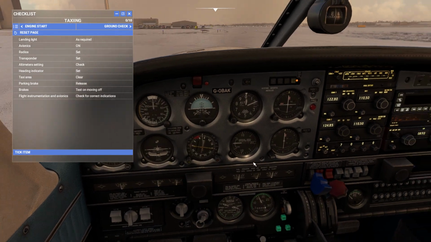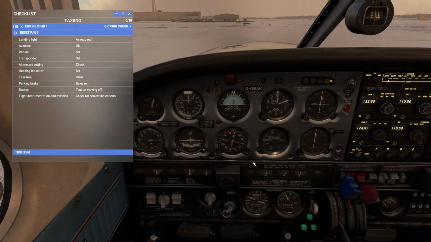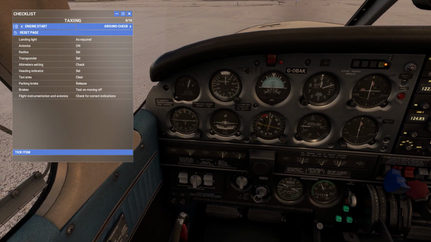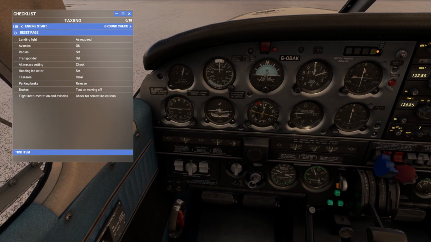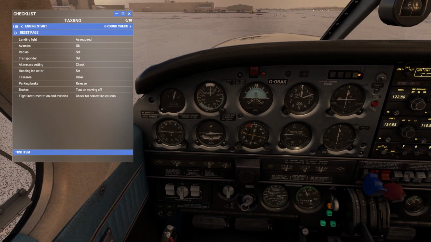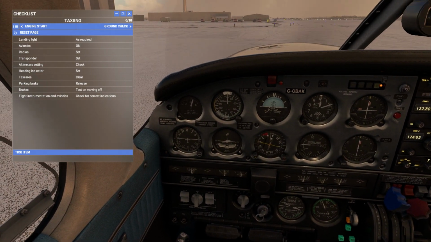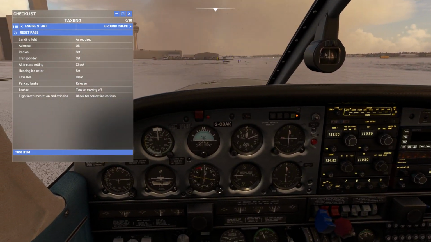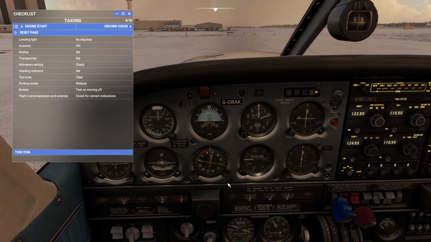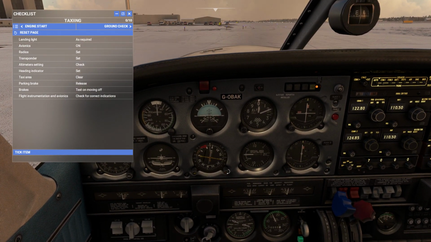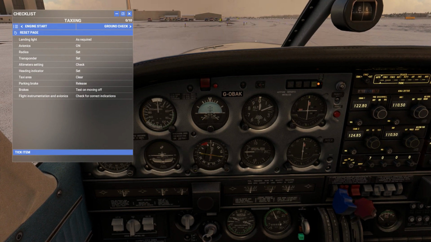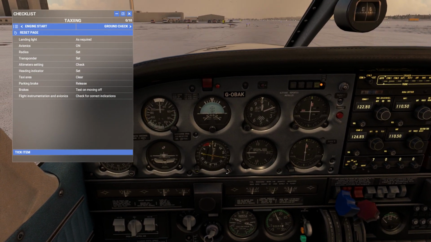Heading indicator. Well, we might as well pull up the chart. Let's see. So we're going to take off 078. So we may as well set that for 078, which is essentially this direction.